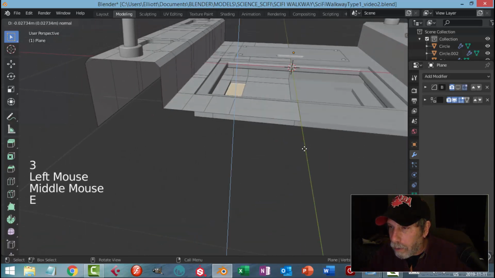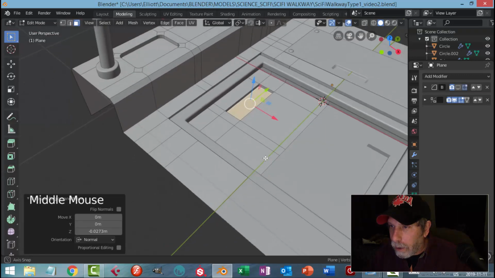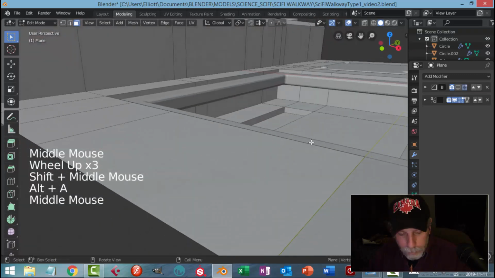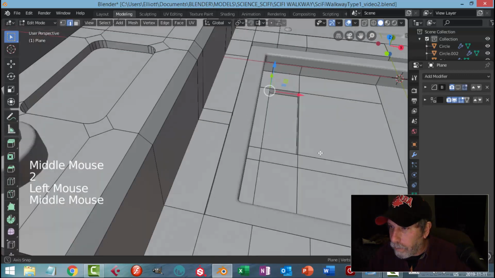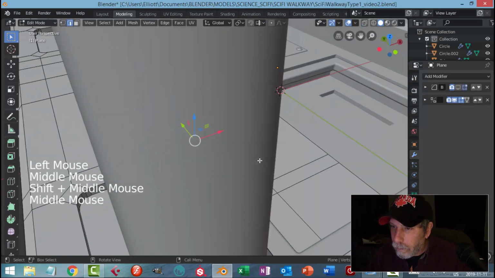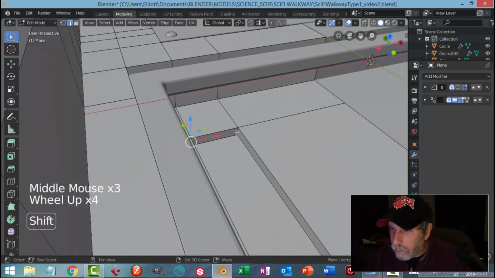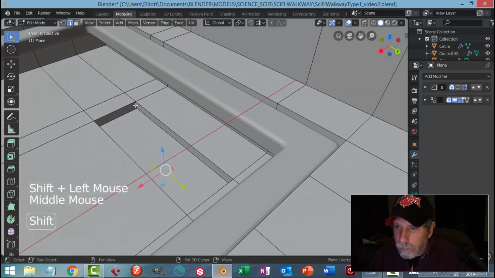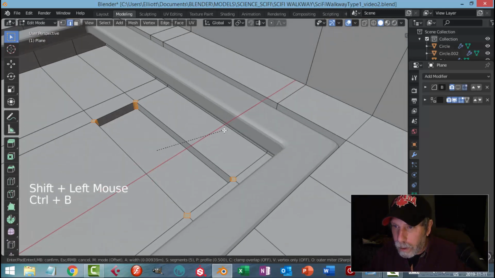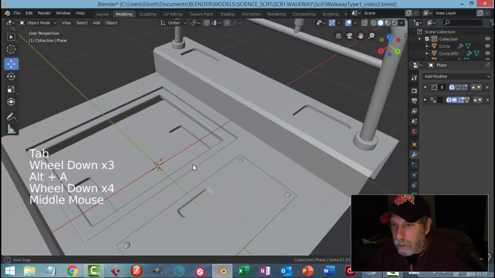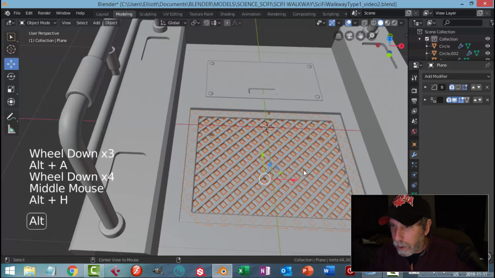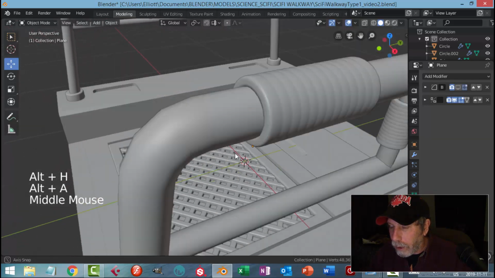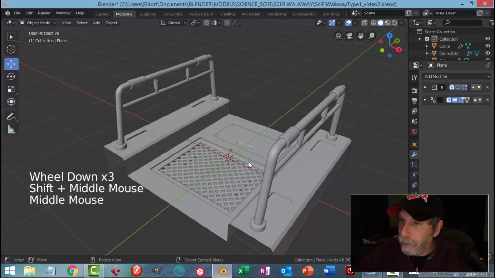So, what if I just extrude this down a little ways? And let's do the same to these edges here. Control B, pull back. I'll use the same number of segments. It won't be overly visible underneath there, but you'll see a little bit of light, and that's going to be just fine. Cool.